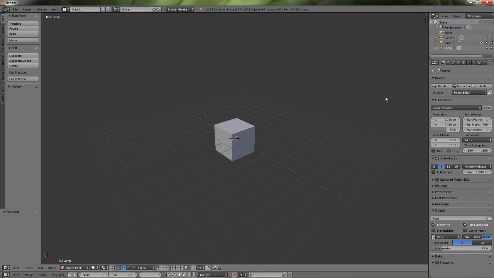Now, next, obviously, to select things, you don't left click. If you left click, this cursor is going to move. This is your cursor. Whenever you add objects or things like that, you can do different things with the cursor. So left clicking will do that.